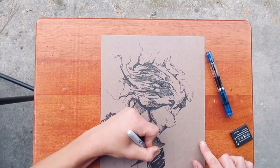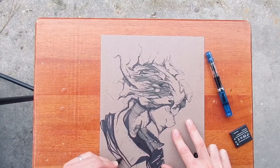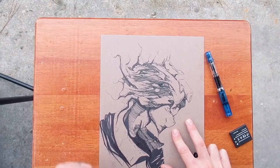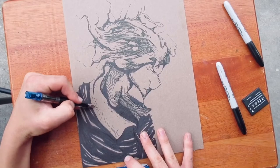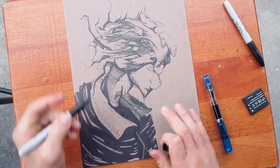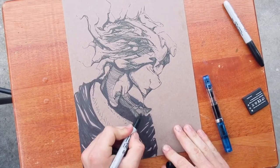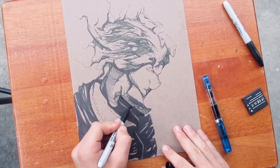So yeah, this is the cover. And the cover is just the back of this pad of paper. It's the cardboard backing of the pad. You use that, and then you cut it in half, and then you just do it up.